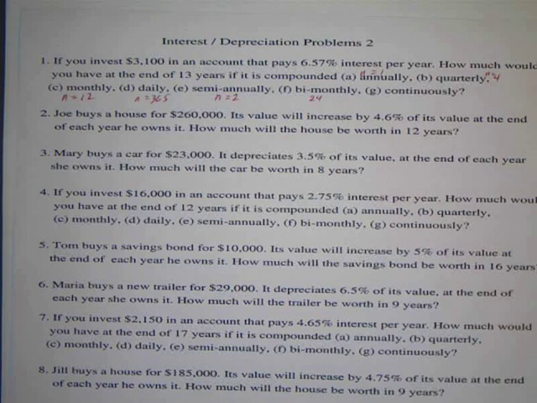Here's some more of the review problems, the interest depreciation problems, and this is number 2. Joe buys a house for $260,000. Its value will increase by 4.6% of its value at the end of each year he owns it. How much will the house be worth in 12 years?